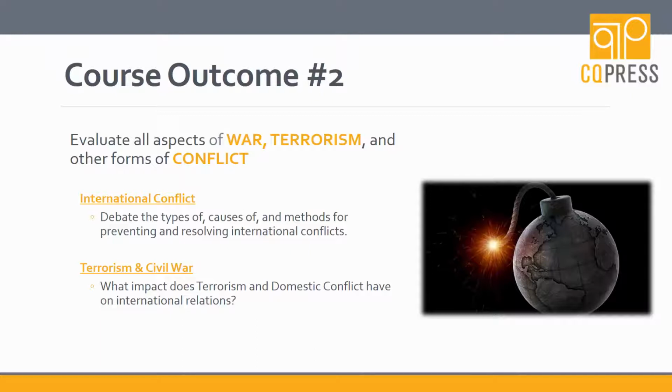For the second part of this outcome, terrorism and domestic conflict, students are often asked to outline common factors in the development and resolution of civil war, to critique common definitions of terrorism and their causes and prevention strategies, and to discuss the role of the United Nations and of international law in responding to both.